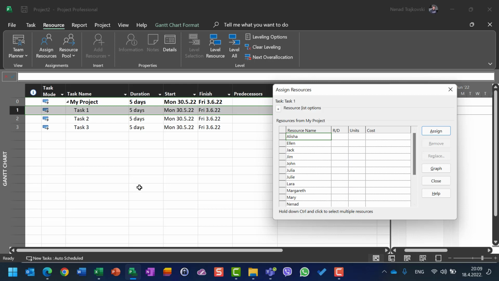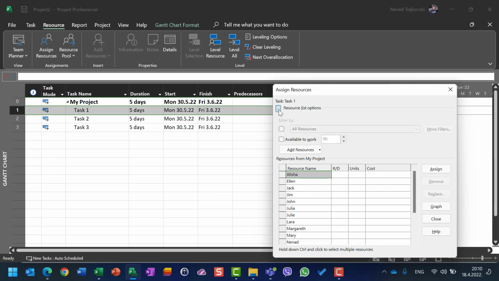And you should be aware that if I need developers for task 1, here I cannot see who is a developer. Is Alicia a developer or tester? Or Jim or Julie?